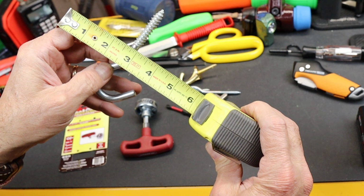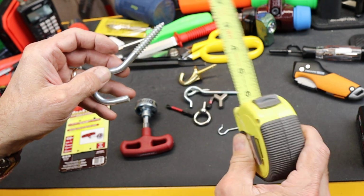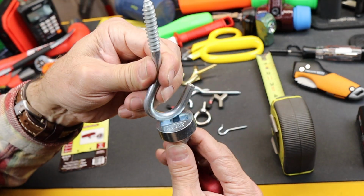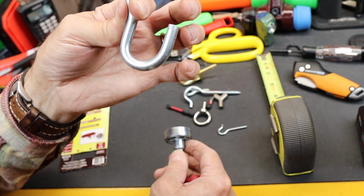But this here, this is a 1/4 inch as far as I can tell. If you look here, it's about a 1/4 inch, something like that. But this really doesn't fit in here. Not at all, so that's kind of odd. I don't know. Maybe it's a little bit bigger than a 1/4 inch.